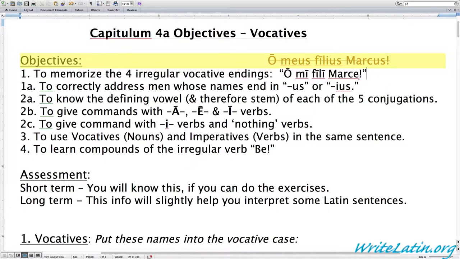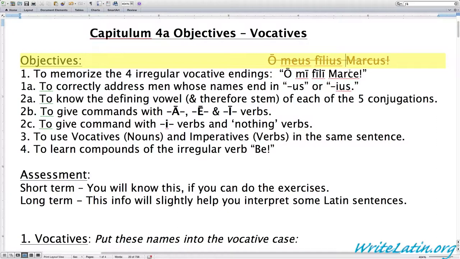Each of these words has a special vocative form. Meus is instead mi. It's very simple. Next, we're going to find that any word ending in ius, which is mainly male names or second declension nouns like filius, and they're mostly people nouns. Like Aquarius, the water carrier, or Vicarius, the vicar. So these could have a vocative because most of them are people that you could talk to and address.